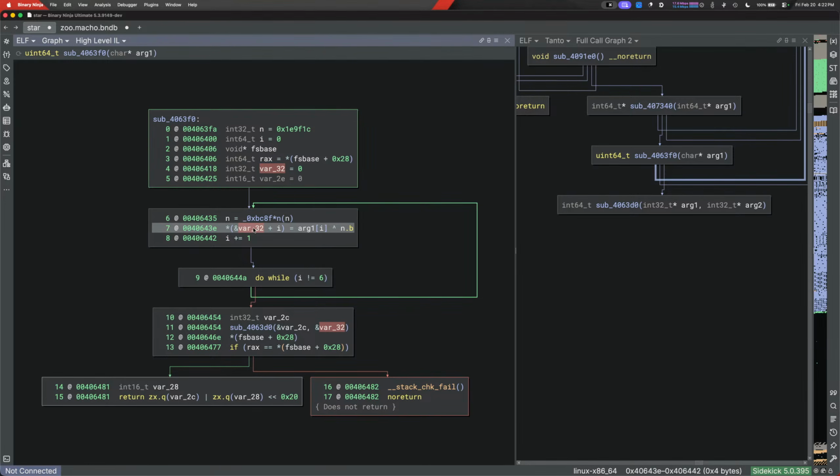Hmm, okay, to this thing, arg1 getting the data at, oh, okay, yeah, it's just taking the byte at that and based on this math, XORing it. Yeah, okay.